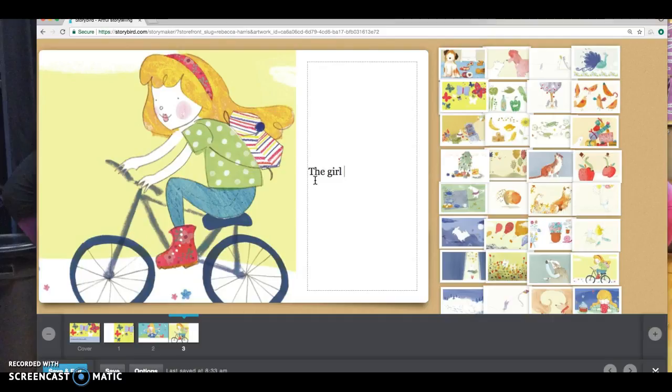The girl is riding her bike. Beautiful butterflies are flying by.